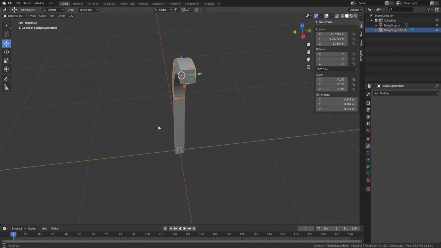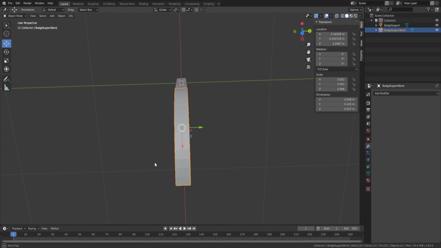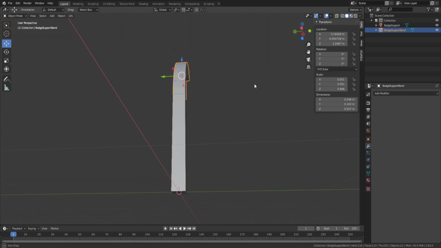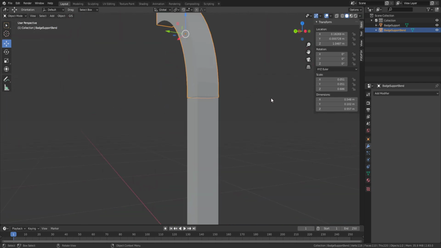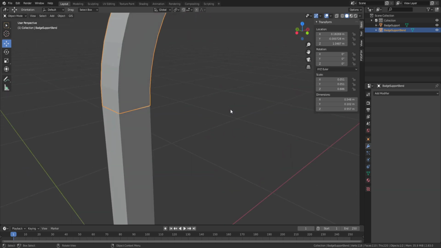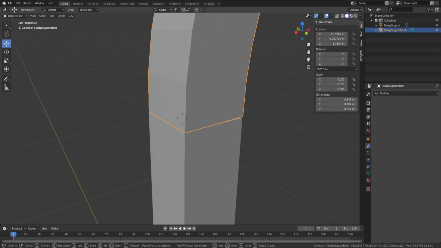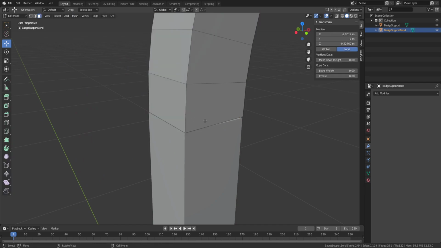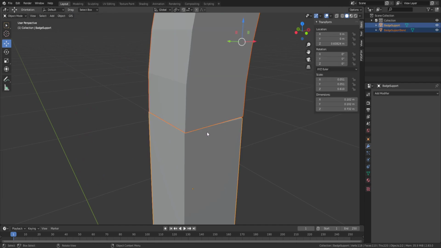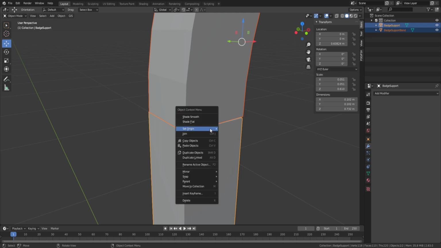Let's see. Is this close enough that placement is going to become a problem? And we can always see the metal bent a bit more. But no, I think we're fine. Let's go ahead and grab both objects, do an edit, batch support and batch support bend. I think we can do a join right now.